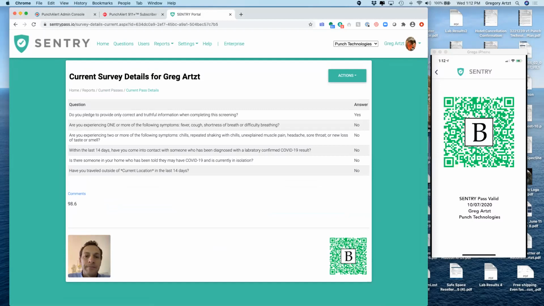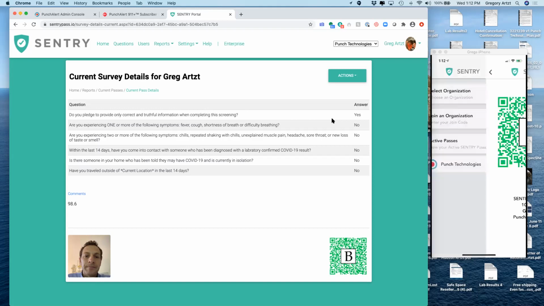Yeah, it's a good point. Much like the way we relaunch almost every new product, just like we launched 911 Plus. 911 Plus started out as a feature in PunchAlert, and it's still a pretty important differentiating feature in PunchAlert. We ultimately launched 911 Plus as a standalone service, and we have a bunch of customers that just use our 911 Plus infrastructure. So we're kind of our own first customer for it. And same thing with SENTRY. So first thing we did is launch SENTRY in PunchAlert.